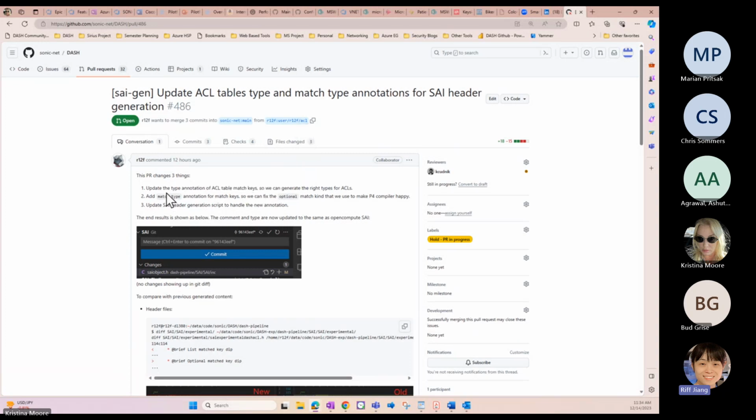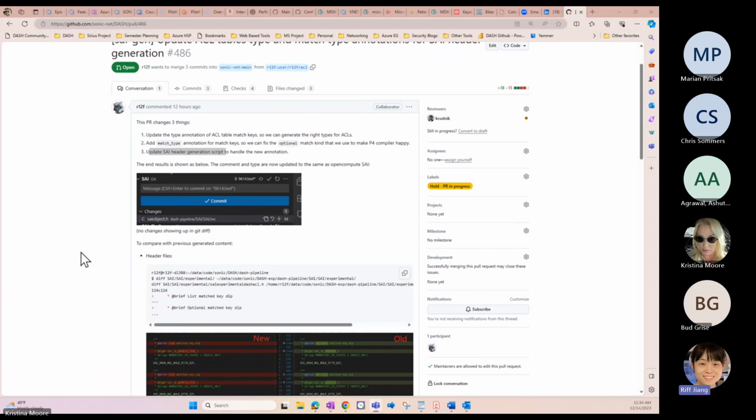Because BMV2 uses optional match kind to generate the code, the header files that we generate from the Dash repo say that it is optional. But on the site side, what we actually need is a list. So in the Open Compute side, the check-in version is a list. So I changed the match type or match kind to support the list.